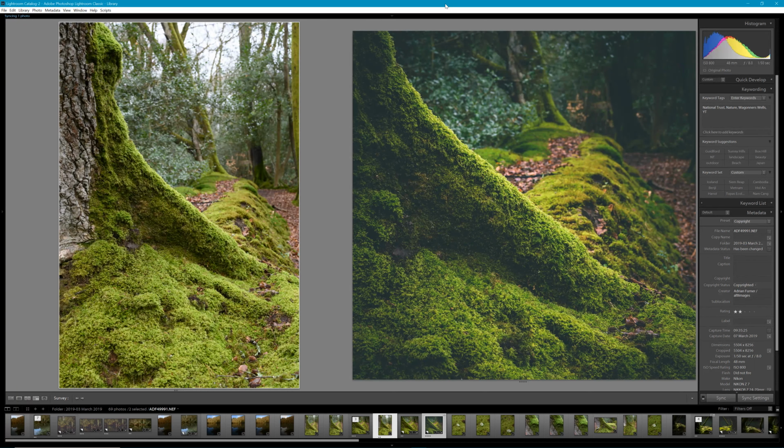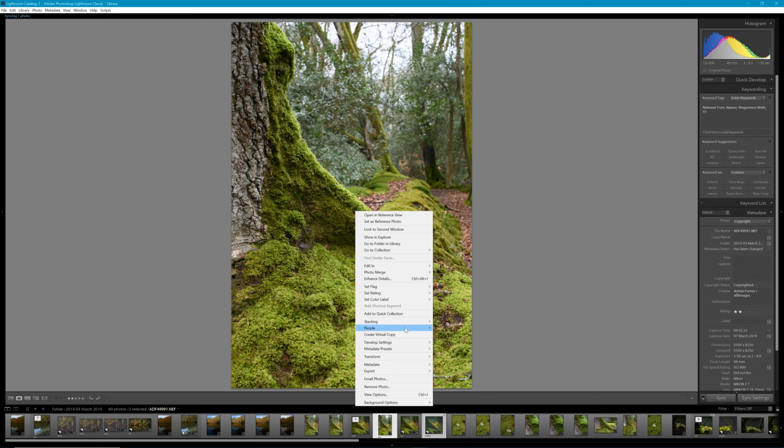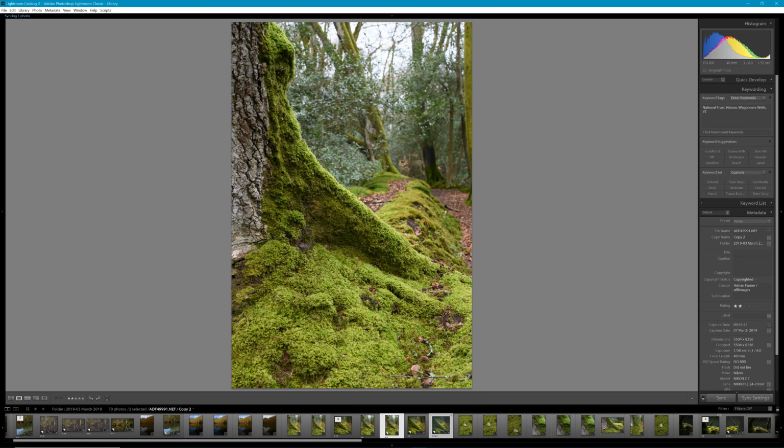The first thing I tend to do when I'm looking at creating an image is I'll go in and create a virtual copy. So I never really play with that original Nikon RAW file. I create a second version because then I can always go back to the very start without undoing my non-destructive edits, and create another version to see if a different approach would create something better.